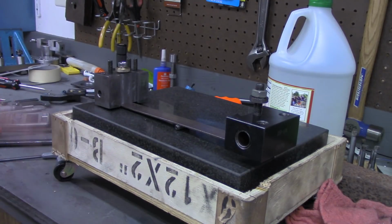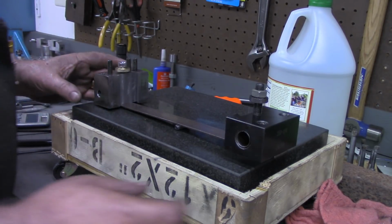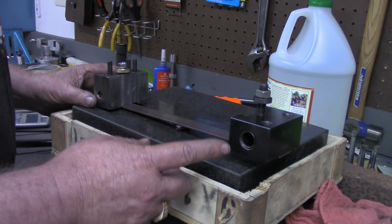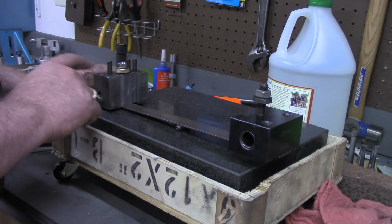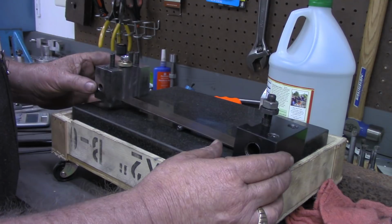One more little thing. This is completely non-scientific, but it's the best thing I could do for a set of scales in here. I don't have a set of scales substantial enough to weigh this. Excuse me again. This is the original boring bar holder. This is the one we made, and they're both loaded down with all their set screws and so forth. And that is just about on a balance there.